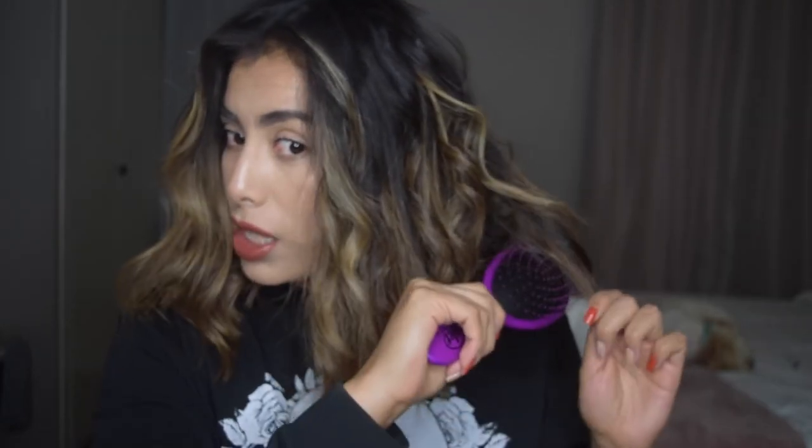I get my Wet Brush and grab some ends, pushing them up just to give more volume. The longer you have the hairstyle, the more the curls loosen and fall — it can last me a good three days. It would last longer but I've started working out again, so if I sweat a lot it won't last as long. Also I can't put my hair up right now because it's so short in the back.